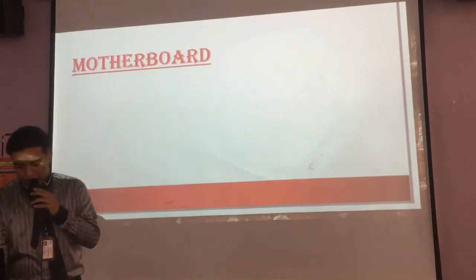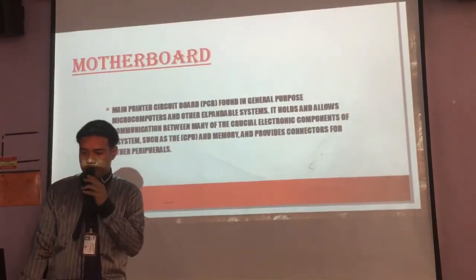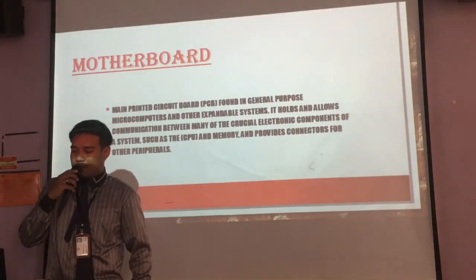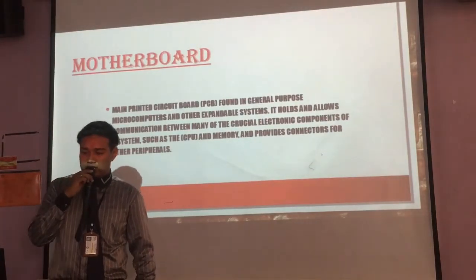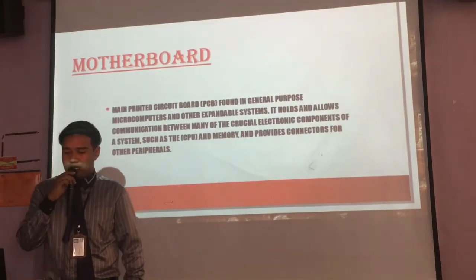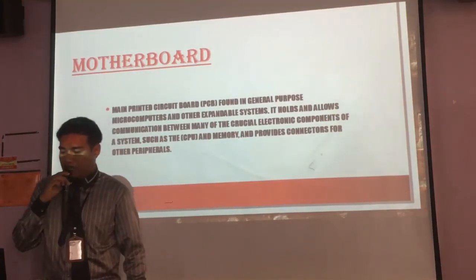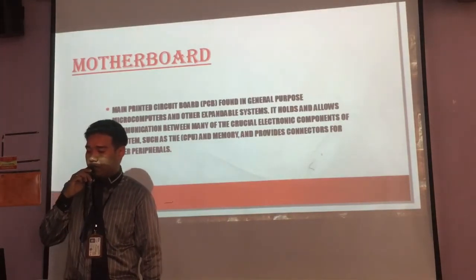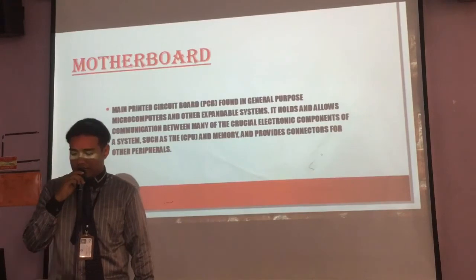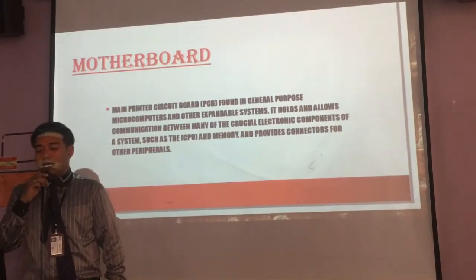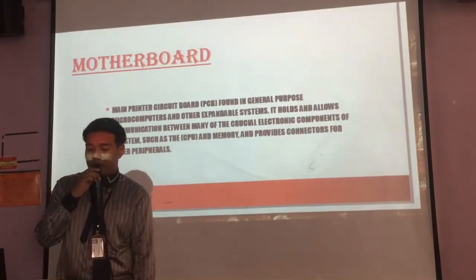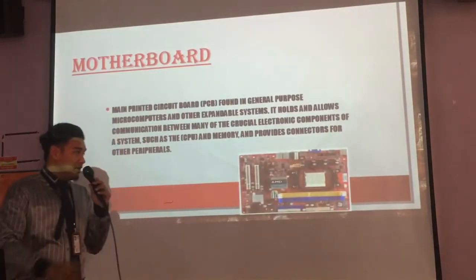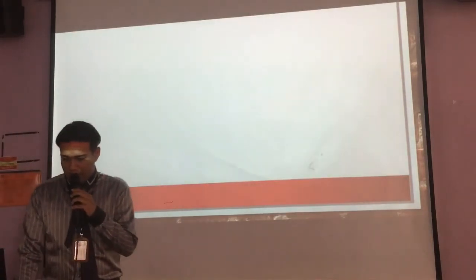Next, we're going to motherboard. A motherboard is the main printed circuit board, PCB, found in general purpose microcomputers and other expandable systems. It holds and allows communication between many of the crucial electronic components of a system, such as the CPU and memory, and provides connectors for other peripherals. Here is an example of a motherboard for AMD.